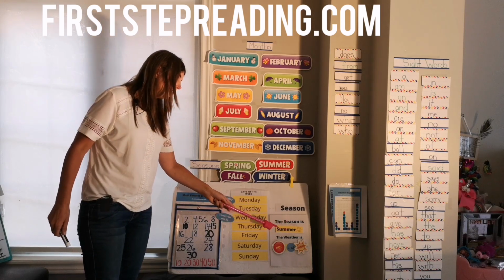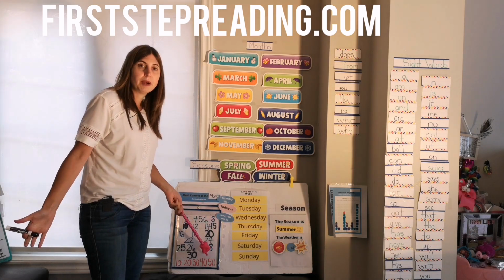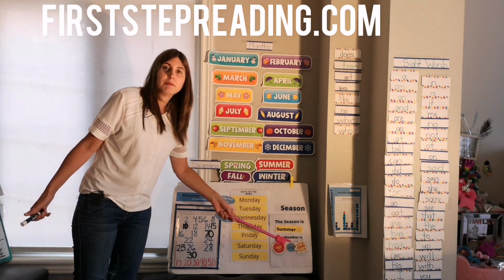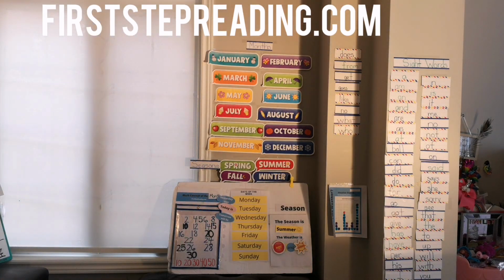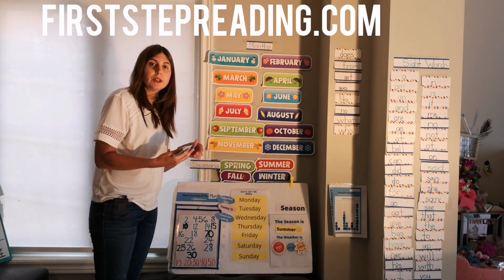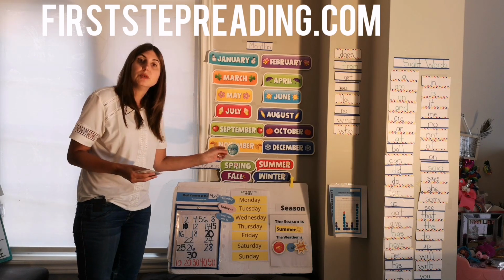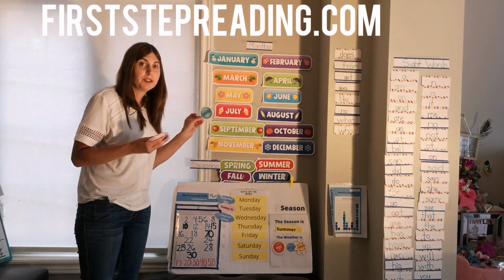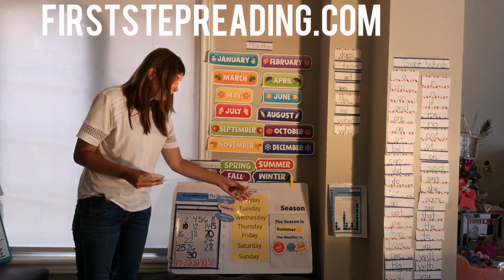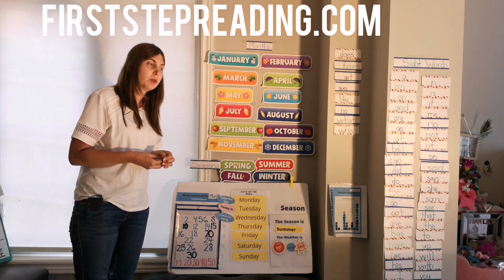We said the season is summer, and the weather is hot and sunny where I live. Your weather might be different. You say one thing about the temperature and one thing that describes the weather. So if you're watching this in the winter, you might say it's cold. Or maybe you have a cool day. It's pretty cold, but it's not freezing. You'd say it's cool. Or maybe it's not hot where you live today. You can't go swimming, but it's pretty hot. You'd say it's warm.